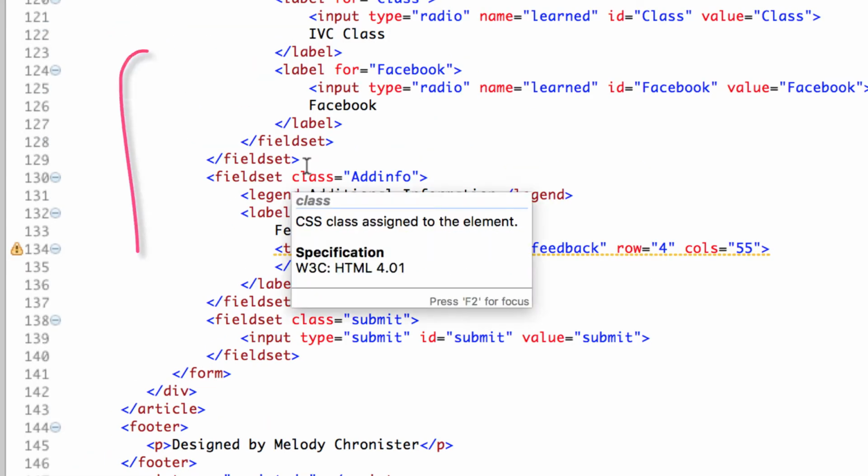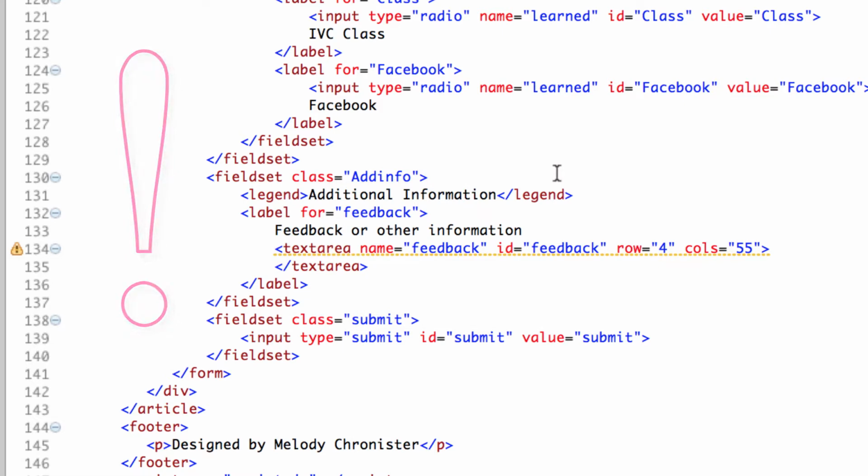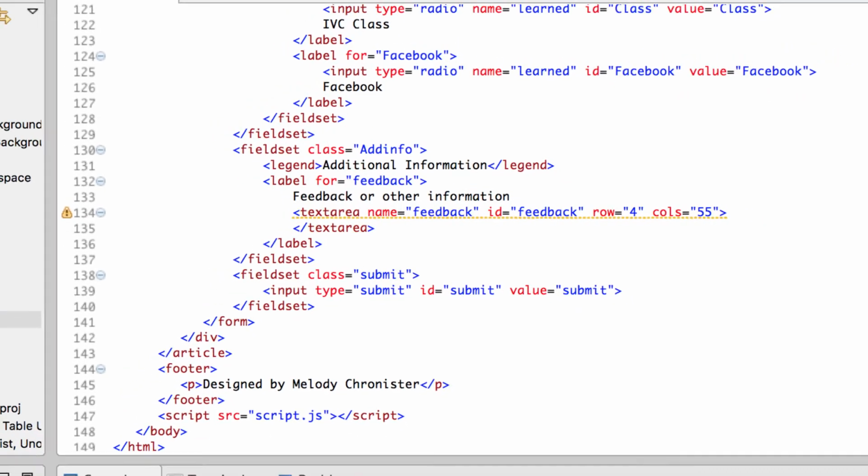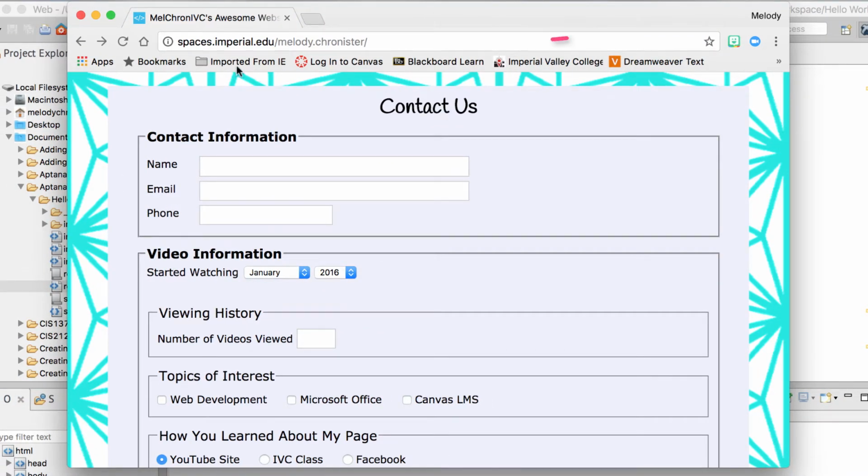In order for the JavaScript to work, I actually had to put the site on the web server. So I went into Dreamweaver. If you haven't watched my video on how to put stuff on the web server, I encourage you to watch it. I show one on WinSCP, Dreamweaver, and Aptana, how to use the built-in web servers. So I have the browser open here. If you notice the web address, I actually have it online. This isn't a C drive or something on my local computer. This is actually out on the web for the world to see.